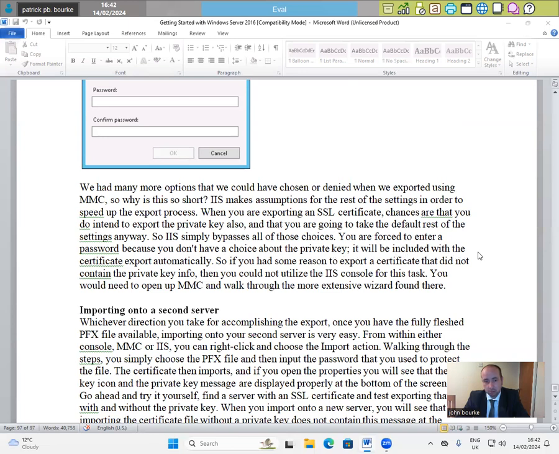It will be included with the certificate export automatically. So if you had some reason to export a certificate that did not contain the private key info, then you could not utilize the IIS console for this task. You would need to open up MMC and walk through the more extensive wizard found here.